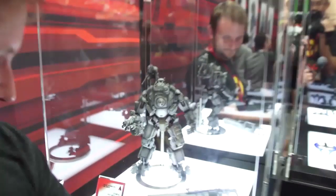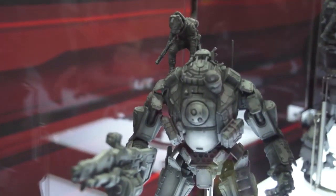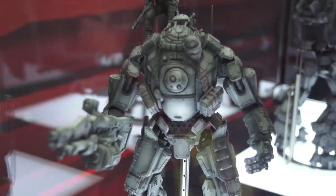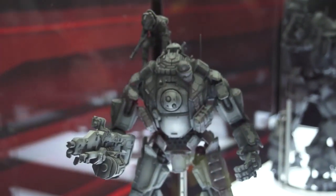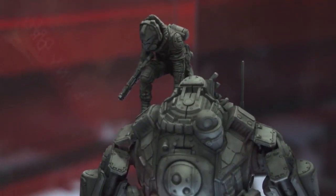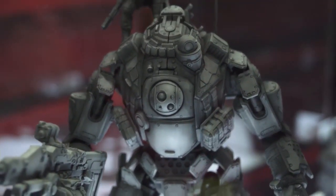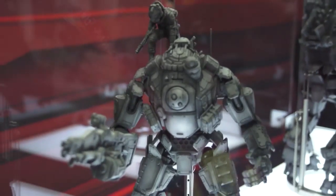And the other big one, this one's not colored in yet, so it's still a prototype, but some Titanfall. Yeah, and this one is actually already available for pre-order on our web store. So even though here we're showing him in gray prototype, it's probably just because the painted prototype has already been sent off to China to be the master for painting. So this gray guy, you can get him in December of this year actually. So you can order him on our online store. You can also pre-order him through some of our distributors if you're a mom and pop shop. And yeah, we're just really excited to show off this Titanfall figure.